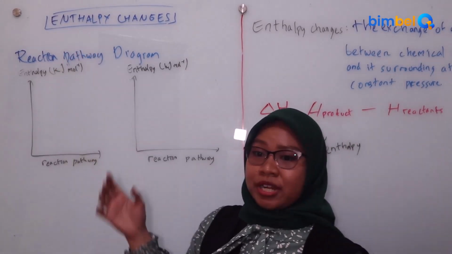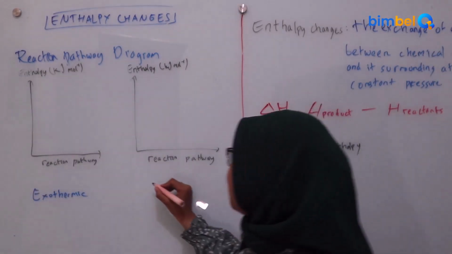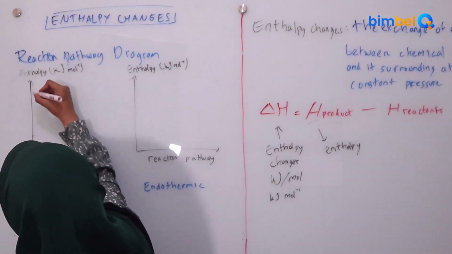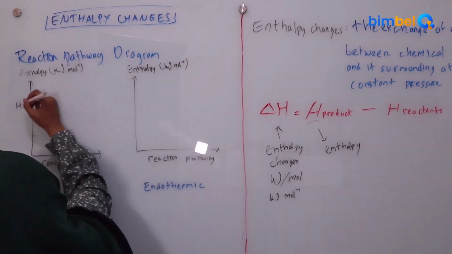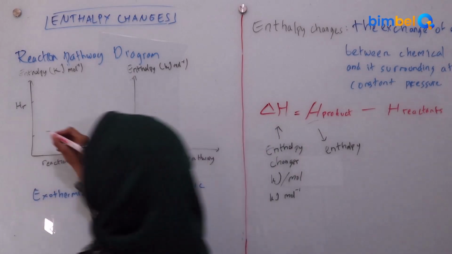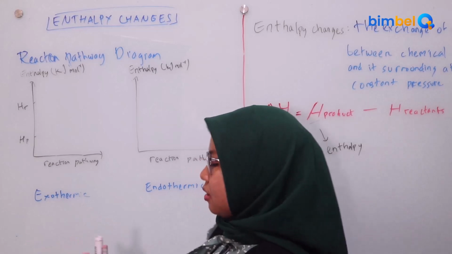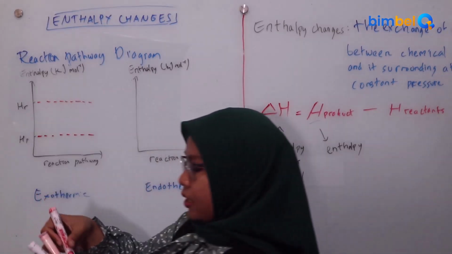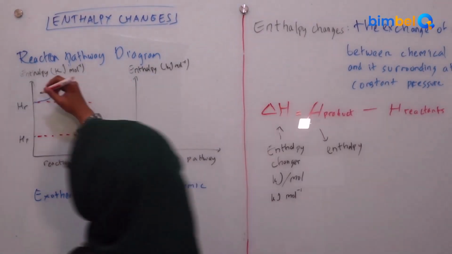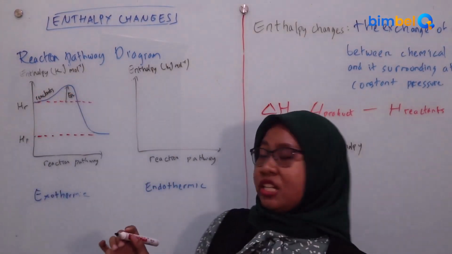For the exothermic reaction, I am going to write this one exothermic, while this one is for endothermic. For the exothermic reaction, you can write right here and right here. This is for the enthalpy of the reactant; I'm just going to write R for the reactant. And this one is the enthalpy of the product, or just P. You can make the dotted line like this, and then the main line. Okay, so this is the exothermic. We can add, this is for the reactant. There's something here called EA, or activation energy.